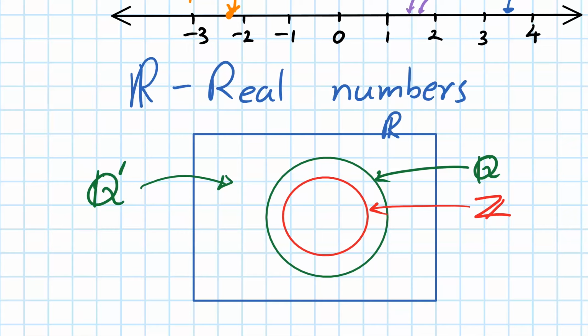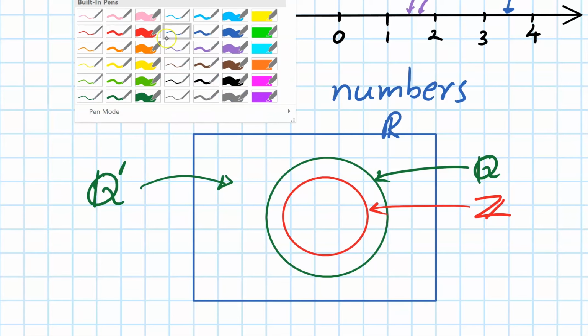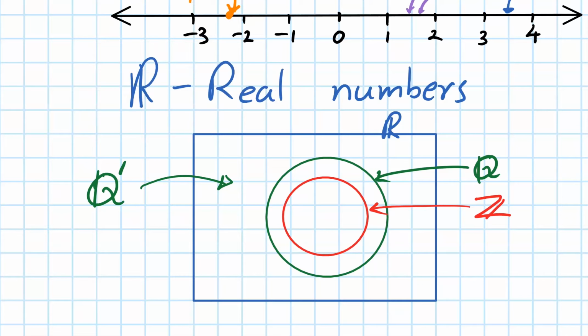Then inside that, the smallest one that we learn here is the natural number set. Right there. So that is our natural number set. So first the set of natural numbers, set of integers, set of rational numbers, and then outside we have irrational numbers such as root 2, root 3, and so on and so forth.